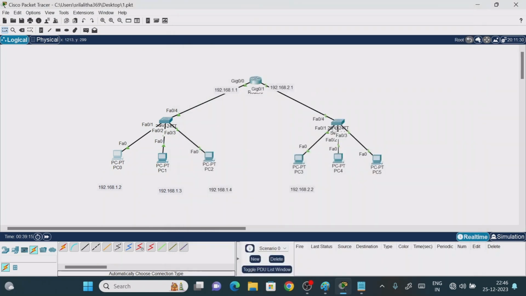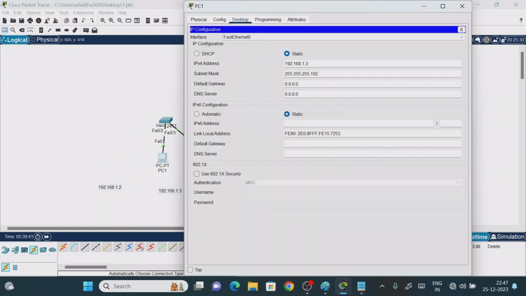Before that, let me delete this network, I don't require this one. Let me consider this one. This is 1.1, and I am giving the subnet mask 224.